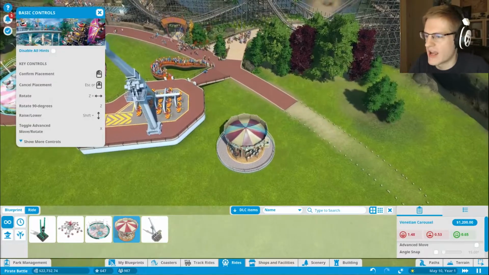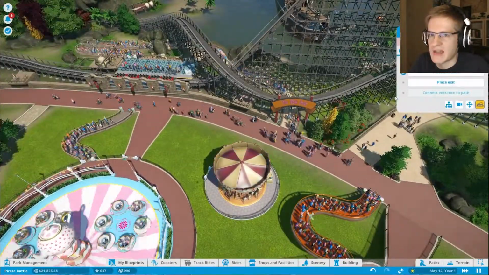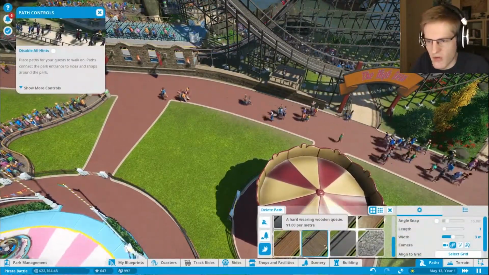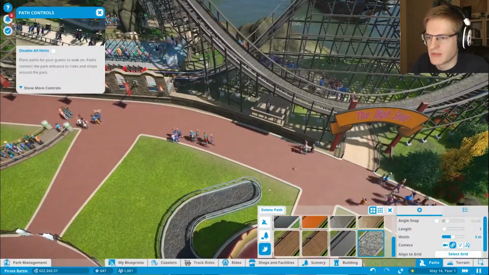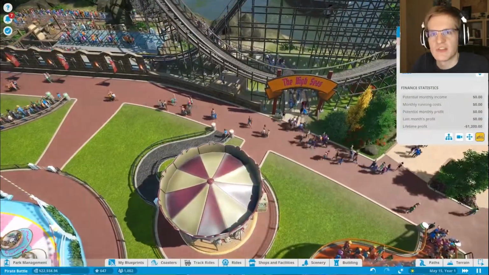We'll build this boring bullshit right in the middle of here. And the nice thing is, because of how flexible paths are, I can actually make this work really nicely in the middle of this tiny area. And connect entrance. And we'll build this one out of stone, because I am awesome. Come on. Here we go. Yay, and now I got my silver objective. And we'll start that ride up.